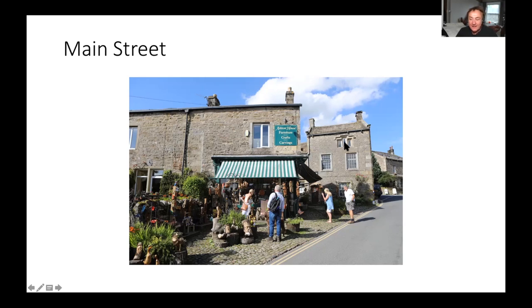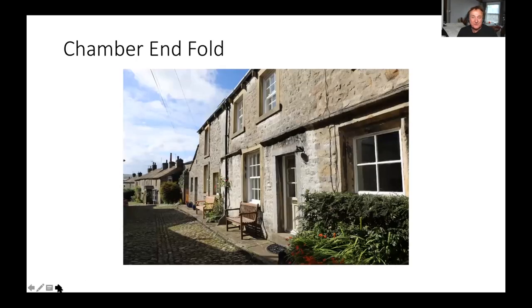You can see that probably sometimes by the lintels on it, because this was a sort of chamber that was used as a small court, and it was associated with the lead mining industry, because there's quite a lot of legal work to be done about it, because some of the mines were let to subcontractors who then employed miners upon the moor as well. And so a court was here to sort of settle the disputes around the lead mining industry. And that's why this was originally called King Street, and then after this was called Chamber End Fold. It's one of the more lovely photographed streets because of its cobbles down here. It will come from the river at the bottom.